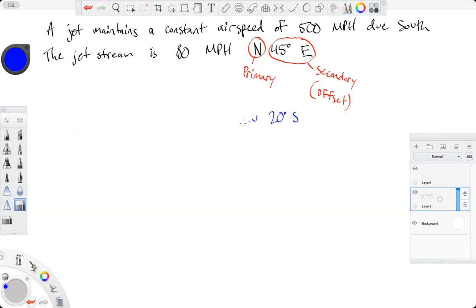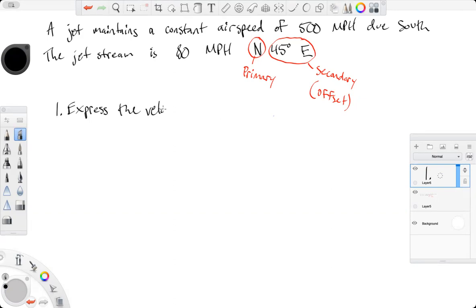First thing we want to do, anytime we're adding vectors together, we want to first break them down into their components, each one of them, and then add the i's, add the j's, and observe the resultant vector. So those are going to be our steps. First, we want to break down each of these vectors into their i and j components. So the first thing that we're going to look at is our first task here. What we're going to be asked to do is to express the velocity of the jet relative to the air. So that's our first objective.